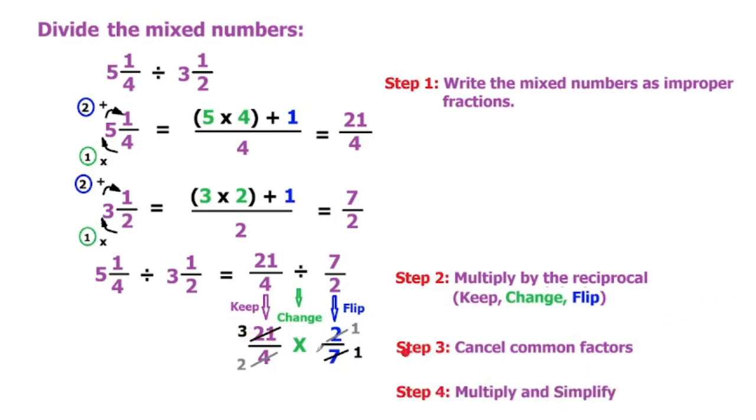So now we just multiply what we have left. 3 times 1 and then 2 times 1. That equals 3 over 2. Now we can simplify that and put it into a mixed number. It becomes 1 1/2, right? 2 fits into 3 once with 1 left over 2. And that's it. That's all there is to that problem.